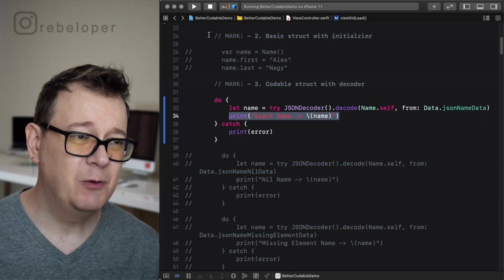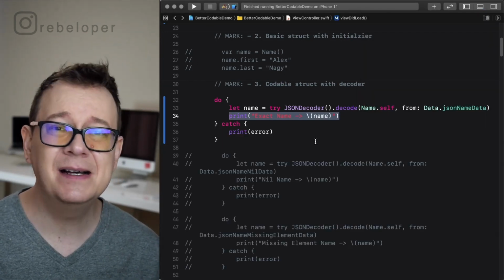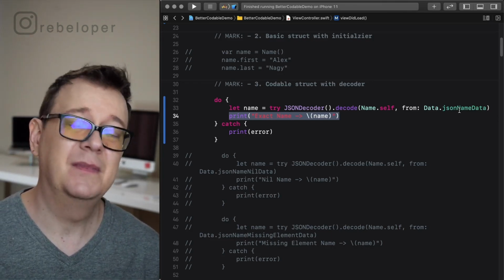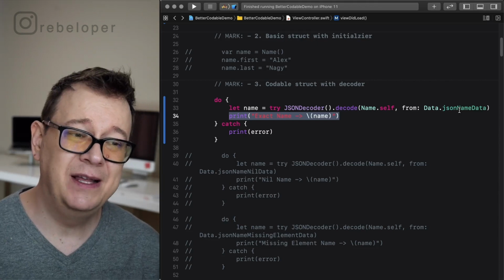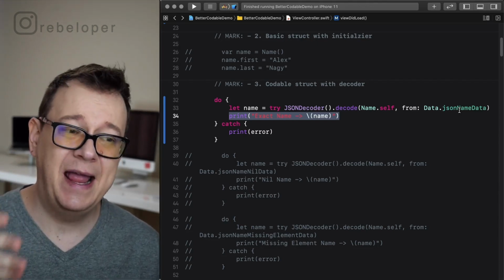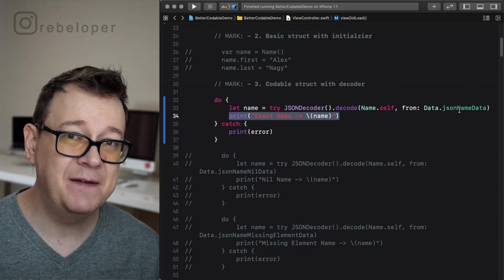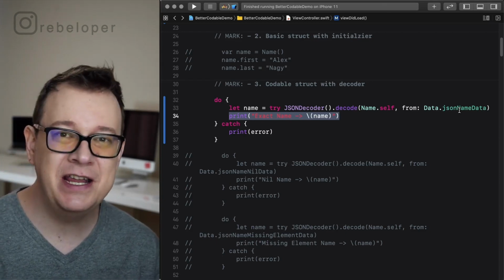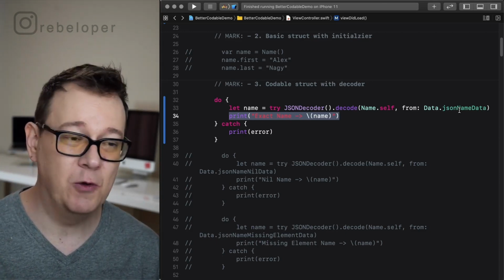Okay, so why do I want to have this? Because in this JSON name, I do know, because I have checked, that we do have our first and last name. But what happens if something goes wrong? Data structures might break, they might change. You might not get the data that you want.